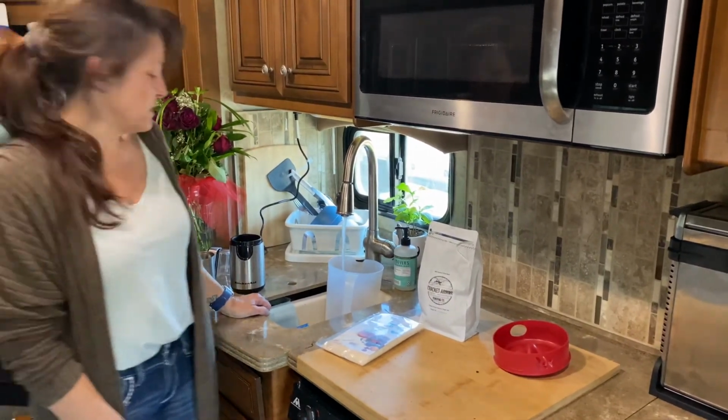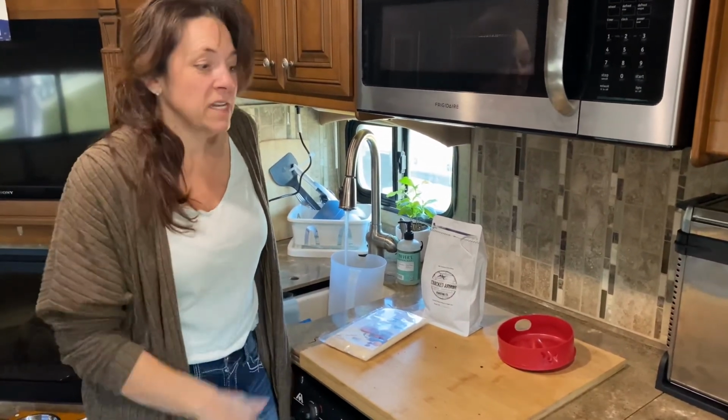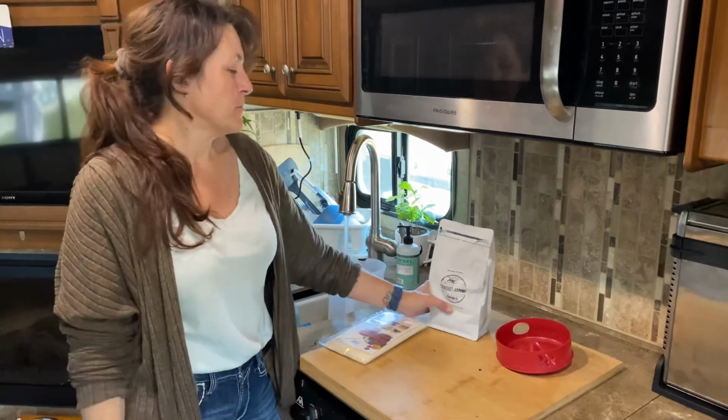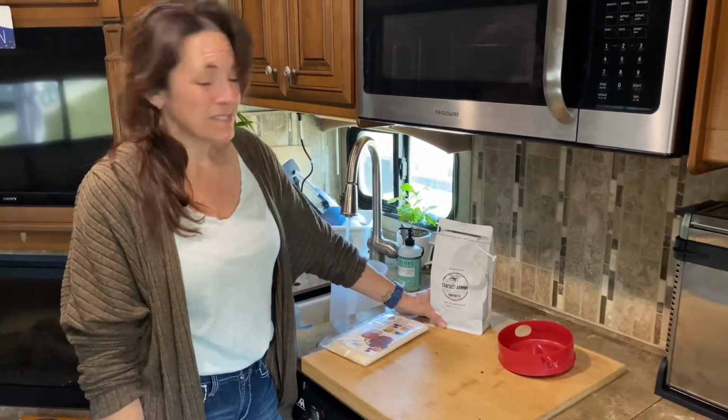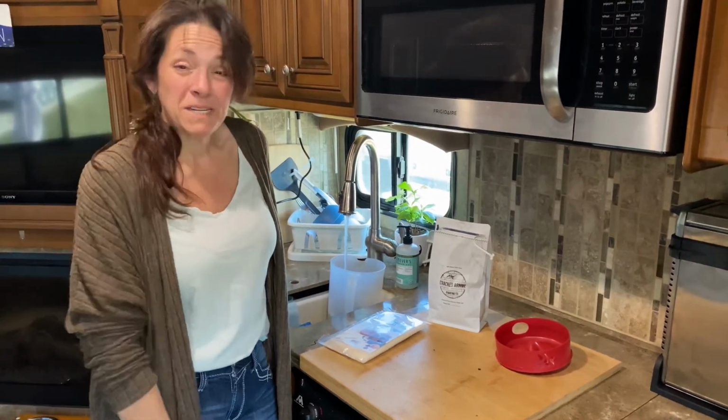And once this is filled, I'm going to stick it in the fridge, and tomorrow morning, excellent cold brew. So stay tuned for my observation of the taste of the beans, but I'm suspecting it's going to be fabulous. So there you go. Easy peasy. Enjoy.